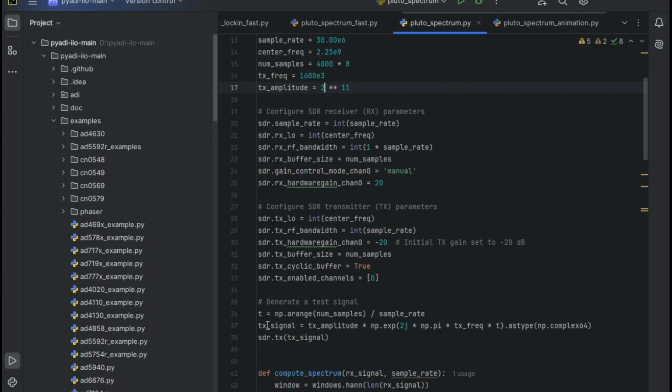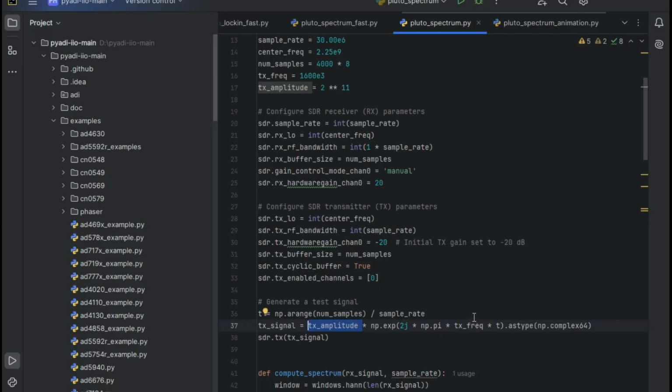As I mentioned in the previous video, because ADALM Pluto transmits both I and Q signals, you not only can send the amplitude, but you also can send the phase information when you are transmitting. So you need to create a complex vector to generate the I and Q. So you set the TX amplitude, then multiply by e to the power of j2πft, which is omega t.